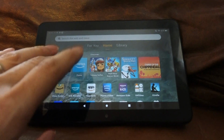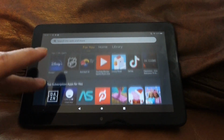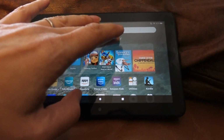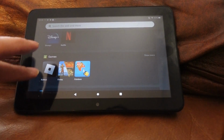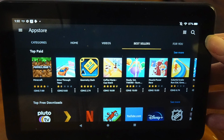You can access the web, access various social sites, streaming services, apps like Zoom, podcasts, ebooks, etc., games. If you have kids, they'll be happy to know you can get Roblox on this tablet. Now it does work with the Amazon App Store, so you do not have access to Google Play, but the good news is that the Amazon App Store has tons of apps to choose from, including, again, the most popular streaming services, social sites, games, etc.